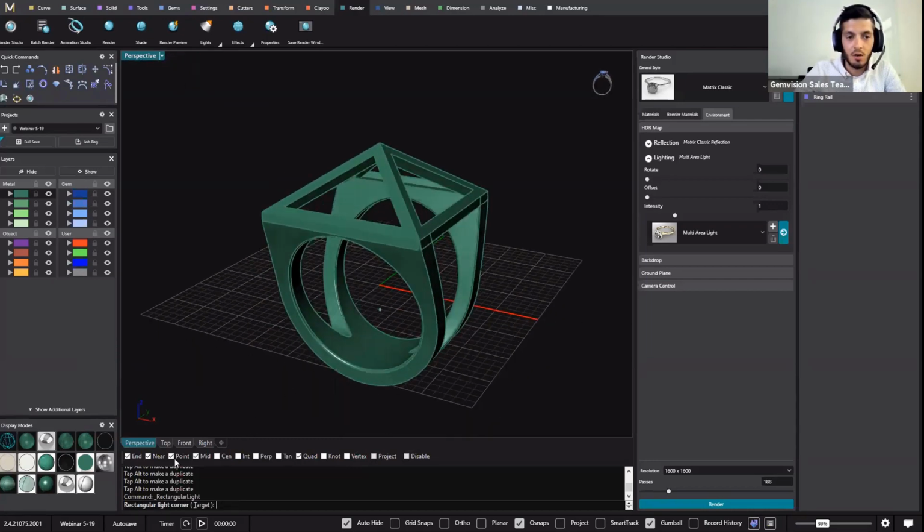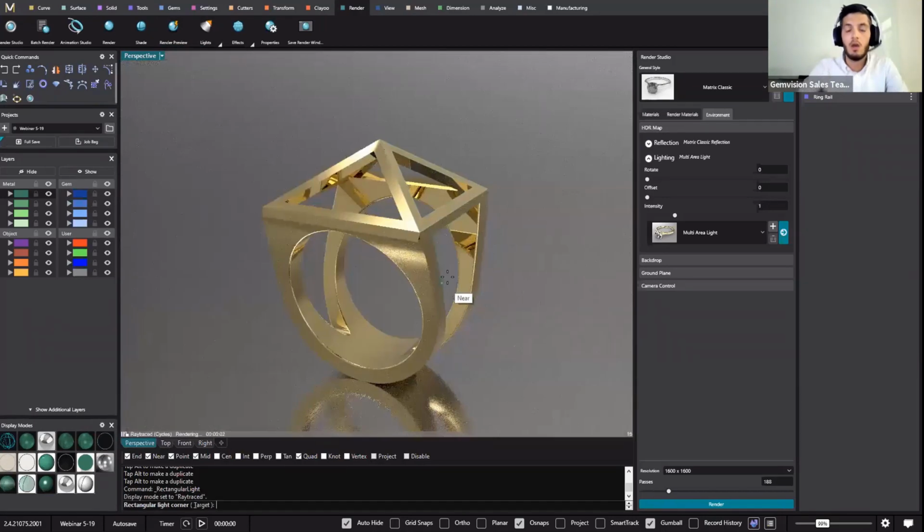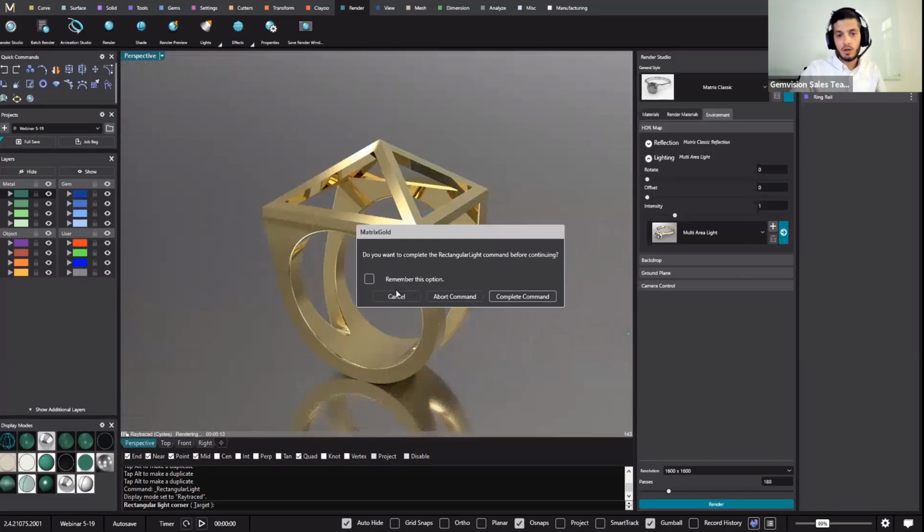It takes in all of the lighting, reflections, all that. It kind of takes everything into consideration. So let's run.